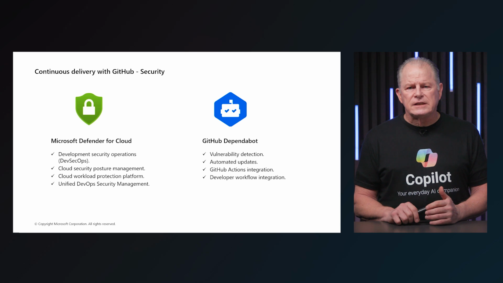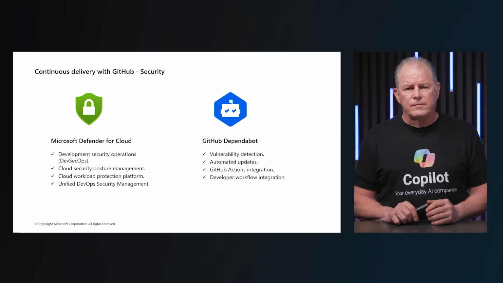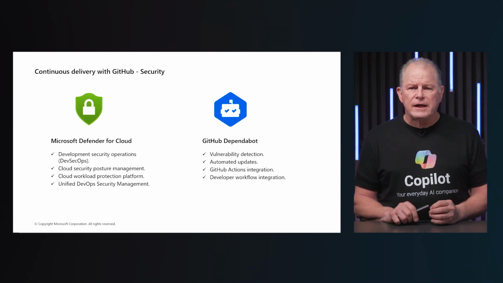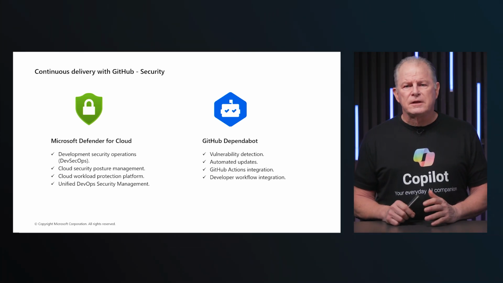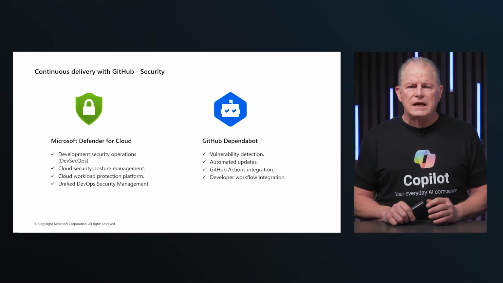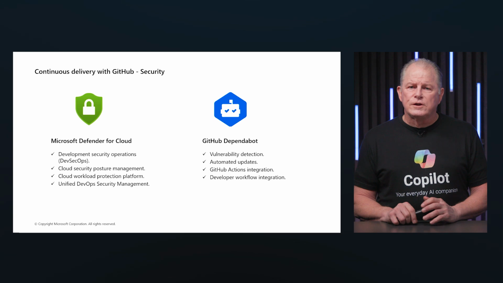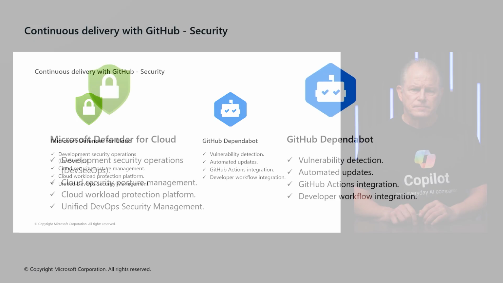It offers insights into your security posture by identifying vulnerabilities and misconfigurations in your code and infrastructure. It helps you maintain compliance with security standards and best practices. By connecting your GitHub repository to Microsoft Defender for Cloud, you gain visibility into your users' activities and security events. This integration allows you to enforce security policies and protect your code from malicious actors.